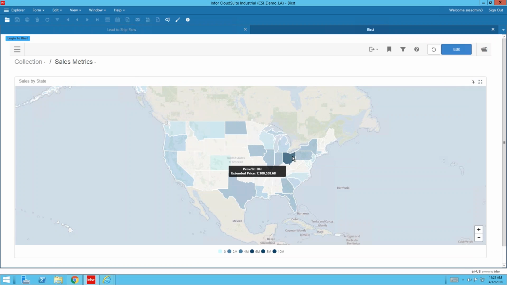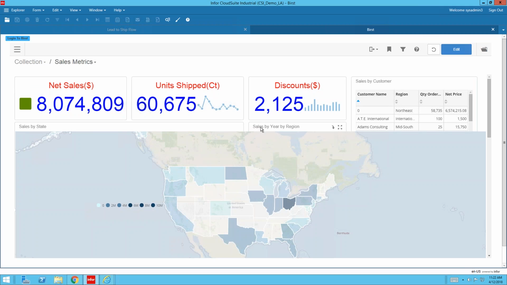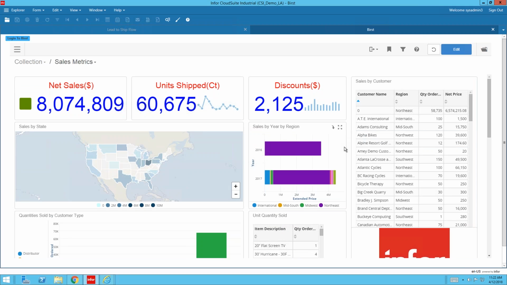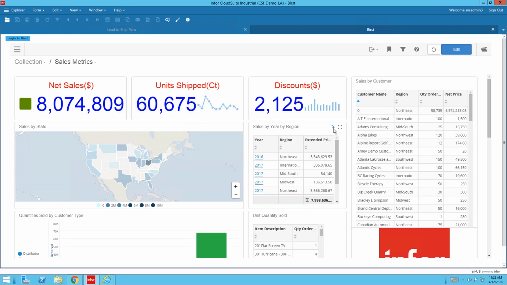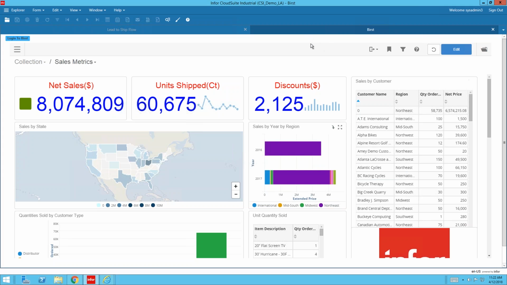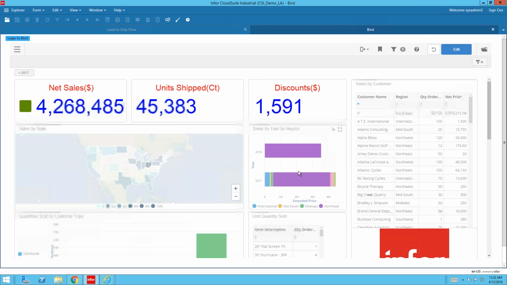And now I'm seeing a full view, and I've got the same hover capability over that information as I saw in the minimized view. Maybe I don't want to see a graph here. I'd rather see that in tabular or table format. I can easily go to my view selector and change that to a table style format, or we can come back to our bar.